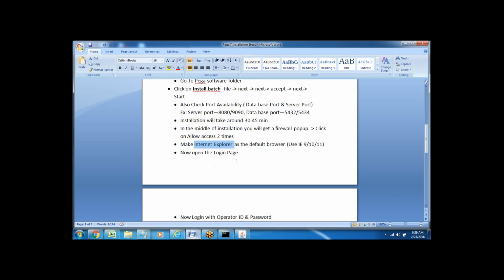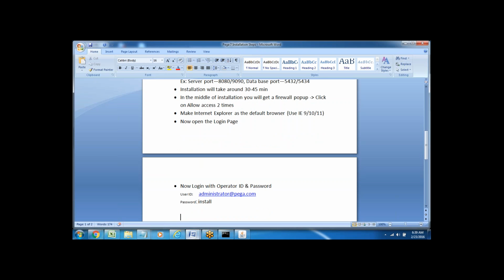Once the installation is done, it will open the login page. We have to enter the default username and password and check the setup. If you are able to open the login page, you have successfully installed the software. If you are not able to open the login page and you get some server error message, there is some problem with the installation. Generally we can reinstall the setup once again.